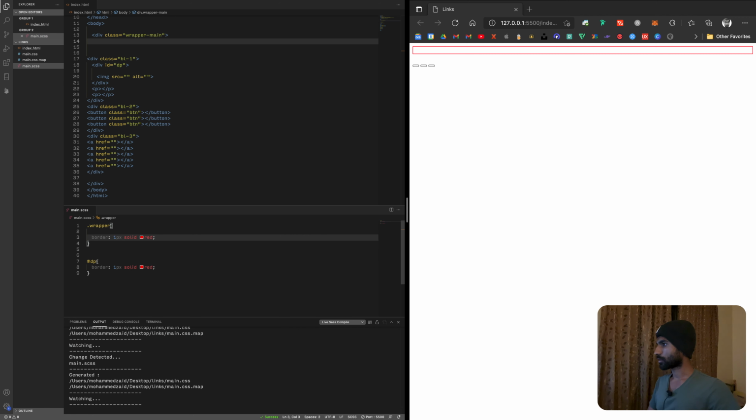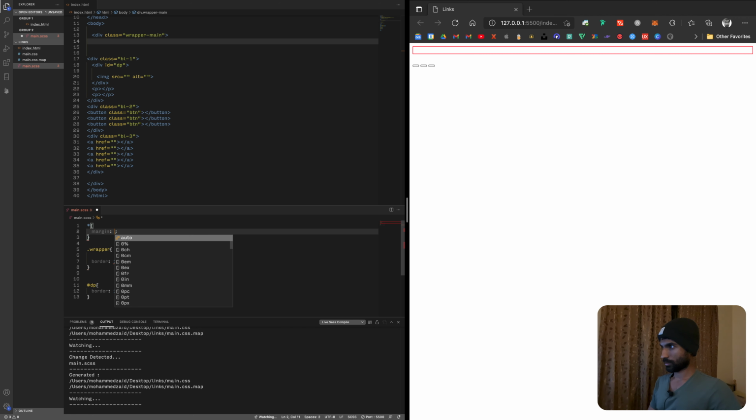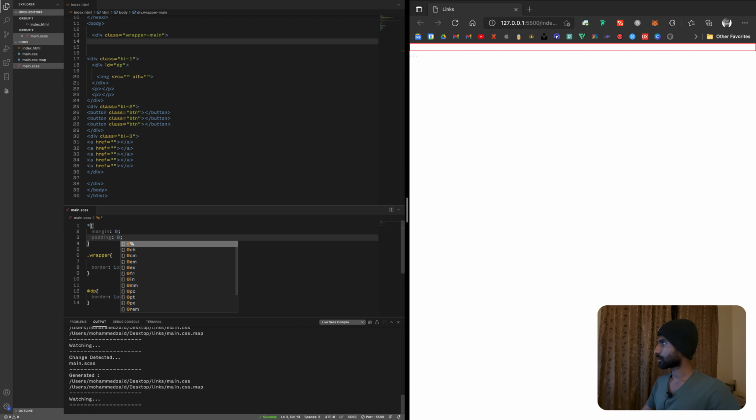So we have another border. How do I know the border is there? Just for the time being, I'm gonna margin 0, padding 0. Okay, just for the time being.